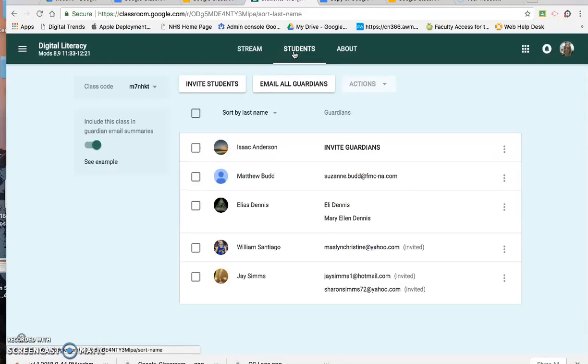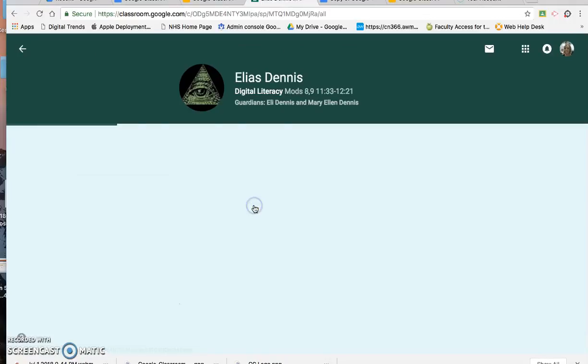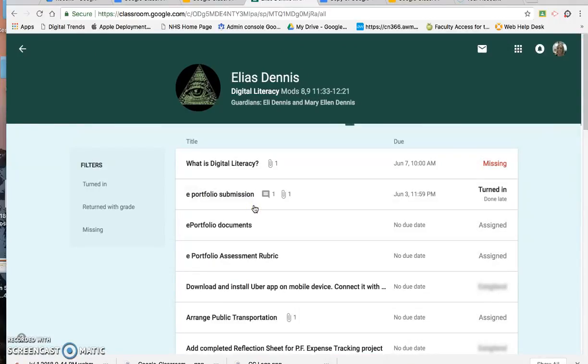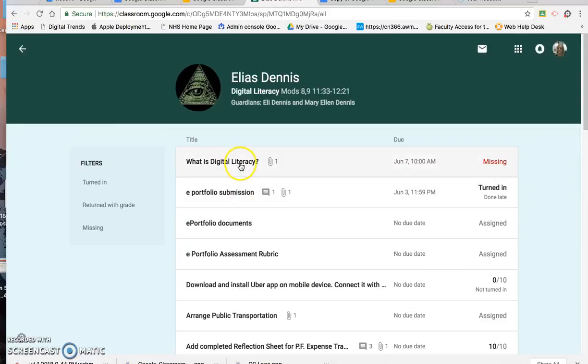Come in. This is where you can really check on the students. So say Eli came to me and said, "Hey, how come I don't have credit for this? What is digital literacy?" And I'll say, well, it's not turned in. Okay, it says right here. Or he says, hey, I thought I turned in all of my ePortfolio documents.